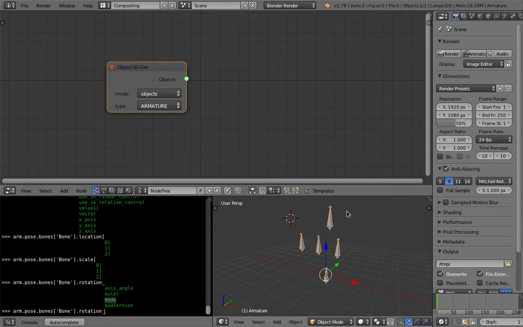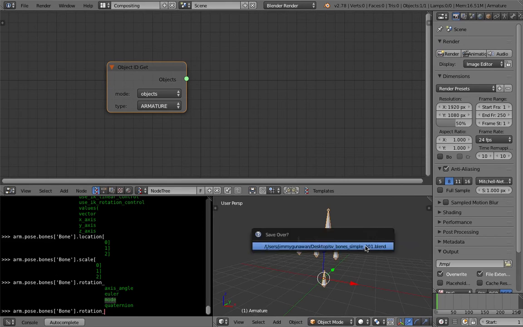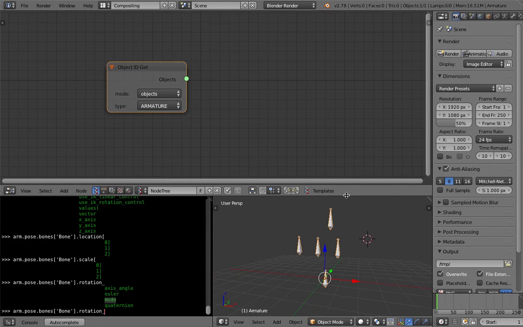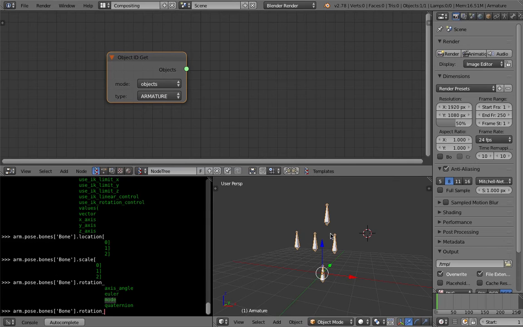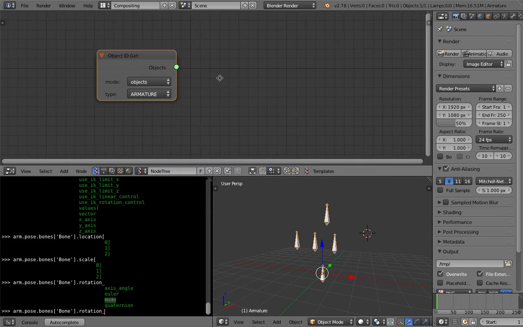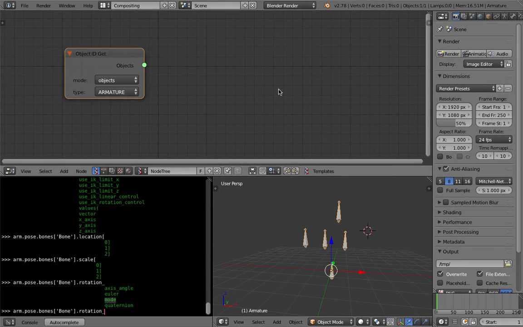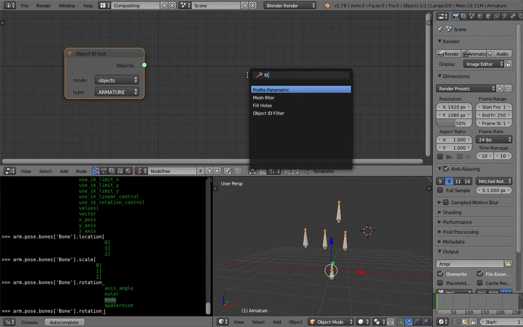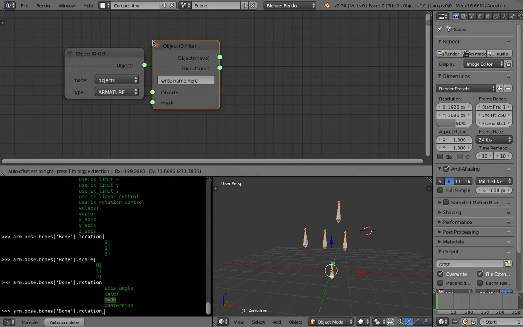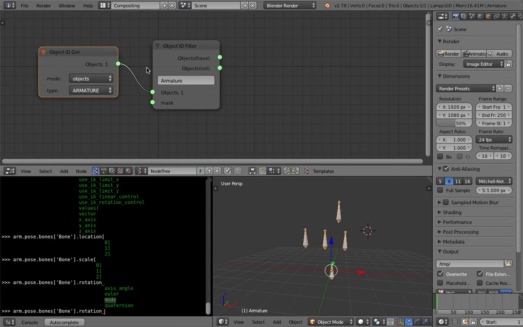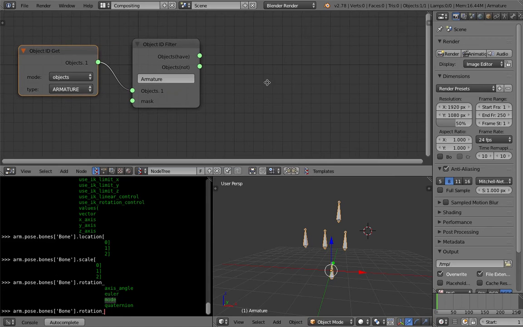Okay, anyway, let's try moving the bones in a pose. So we grab this armature. Apparently this one will grab all the armatures in the scene if you have multiple armatures. Currently we only have one, but just in case, we're just gonna filter it out. Type in armature. So this will filter out just the armature with name armature.